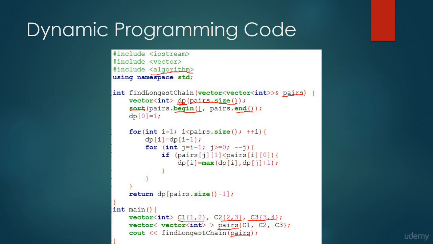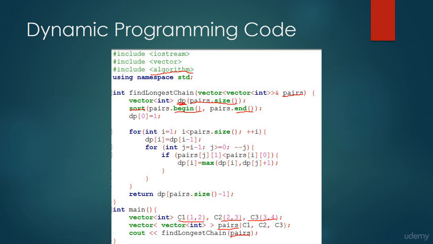Then we set dp[0] equal to 1, and we go for int i equal 1, i less than pairs.size, which is i less than n, plus plus i. dp[i] is equal to dp[i minus 1], and then we go for int j equal i minus 1 down to 0.